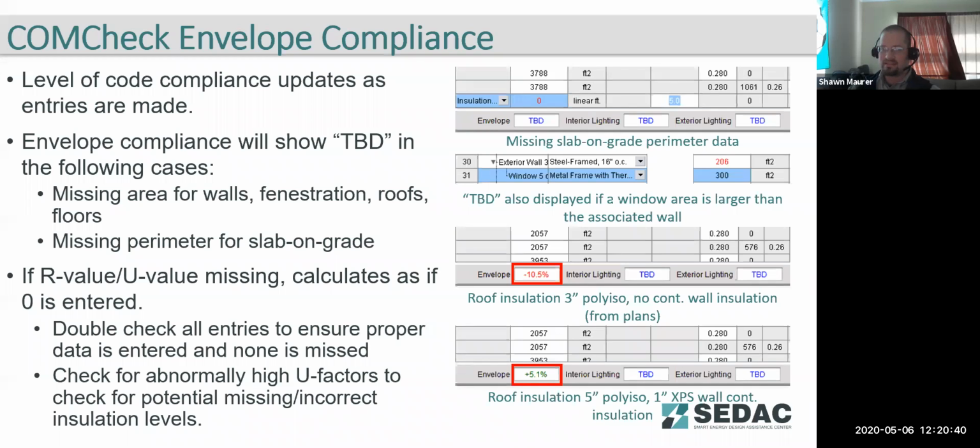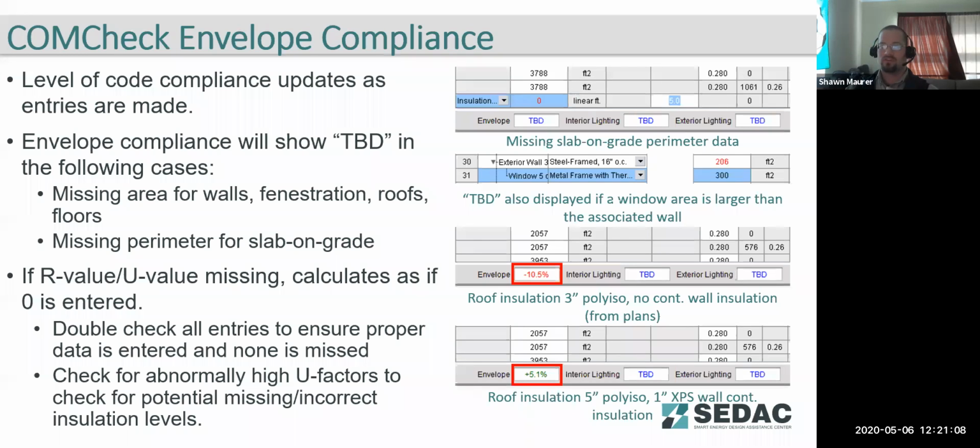And you can see that that did not meet code compliance. So we upgraded that roof insulation to code minimum 5 inches. It would be an R38 and 1 inch of XPS of wall insulation, and that now passes code. So you can see as you make changes in the program, as you enter in areas, this compliance result will update.